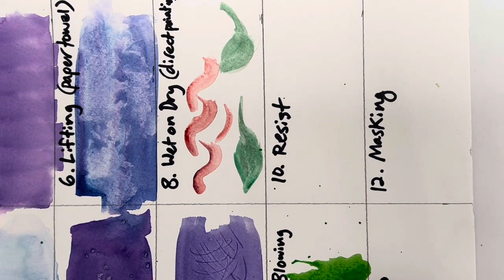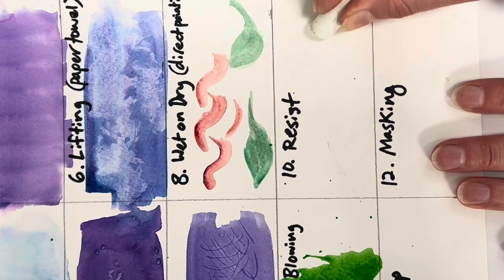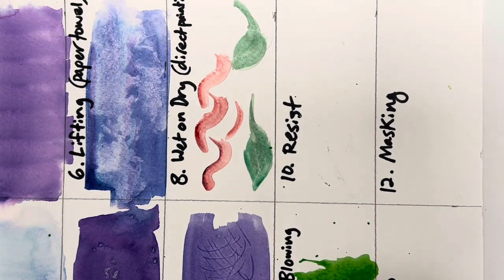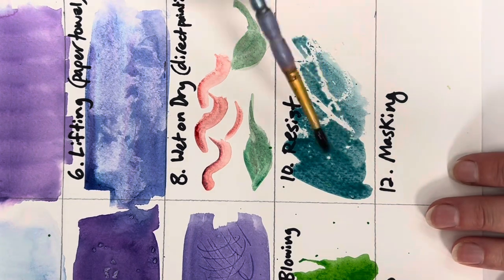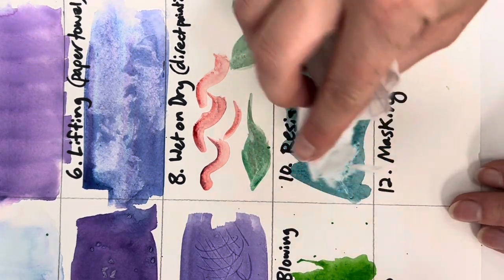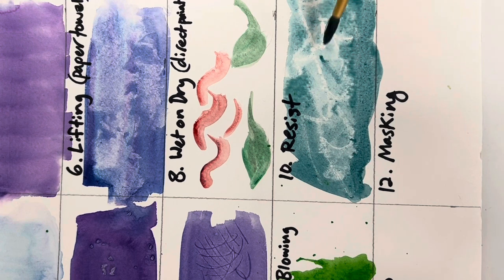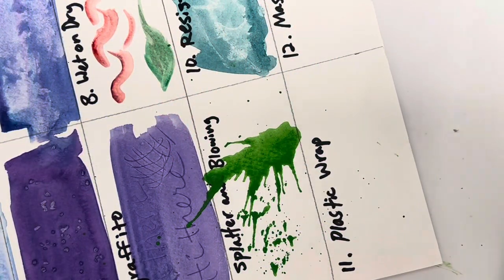For resist, use a white oil pastel or white crayon to draw on the paper — at first it looks invisible. The magic happens when you put watercolor paint on top: oil and wax resist the water, revealing a secret image. Sometimes it takes a minute to show up. If it's not showing up clearly, you can blot some paint off. Oil pastel sometimes works a little better than crayon, but you can see the wavy pattern starting to appear.